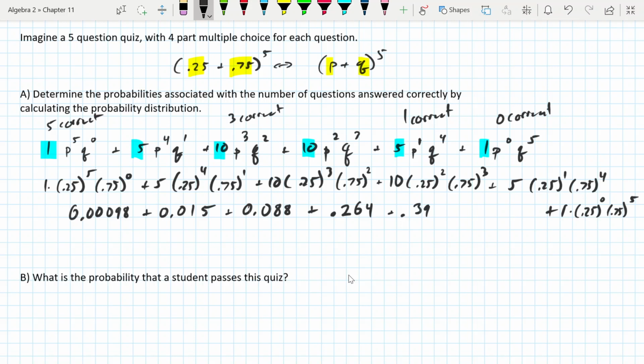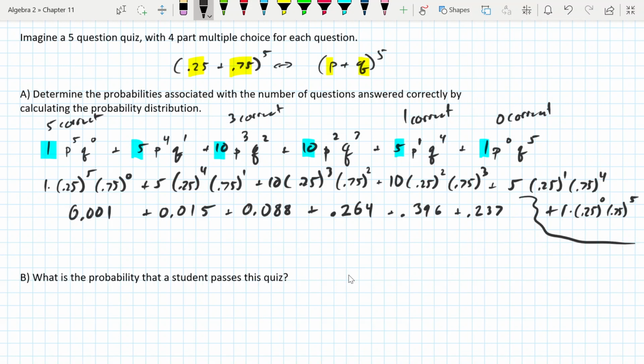Why am I rounding it the way I am? 396. I really should just round all these to the nearest 10,000th. That's what I've been doing for those. So down here, let's call this 0.001. 1, 0, and 5 other changes, and I get plus 0.237. Okay, so there's all my probabilities to the nearest 10,000th, or to the nearest tenth of a percent.